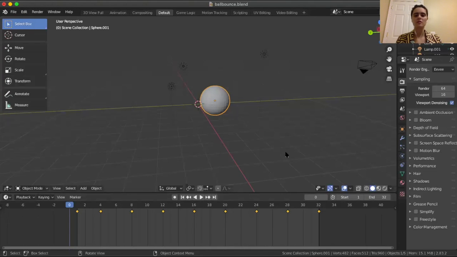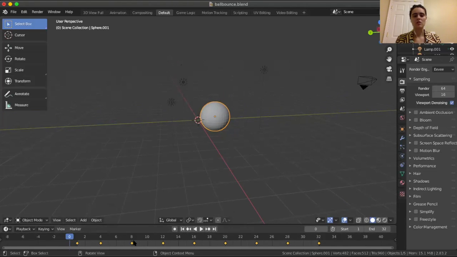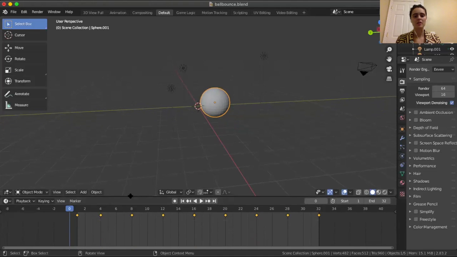Okay, so we're looking a little bit different in our interface, but just as a reminder, when you're starting up, make sure that you move your animation frames up by clicking the edge of it and moving it up, because we really want to see what these frames look like before we start.